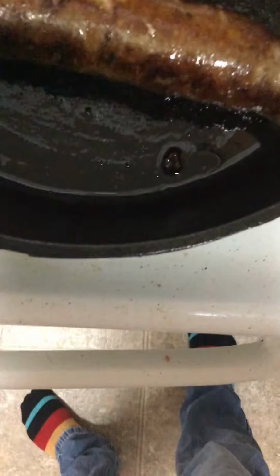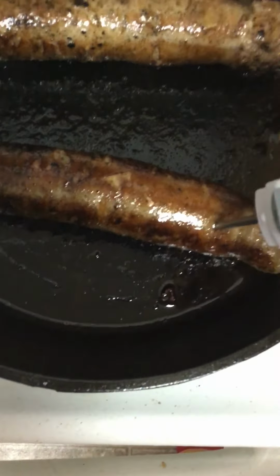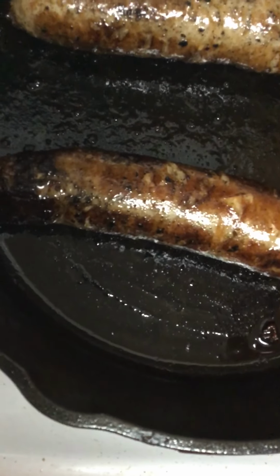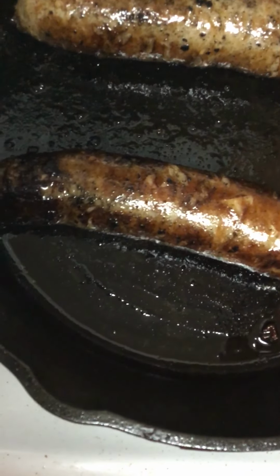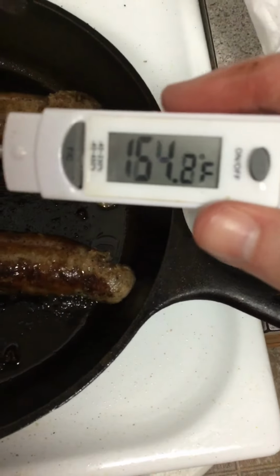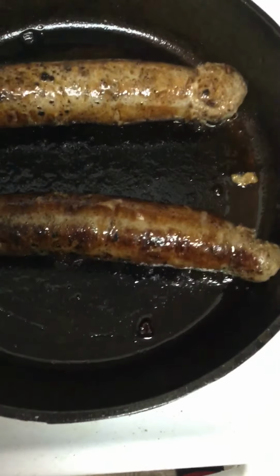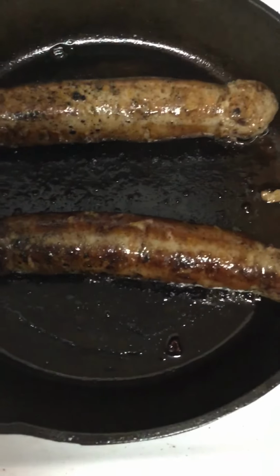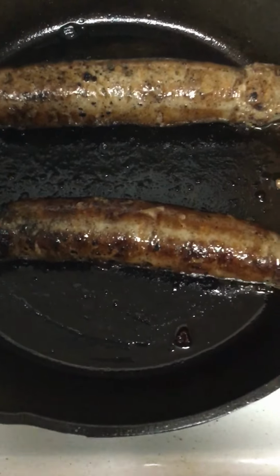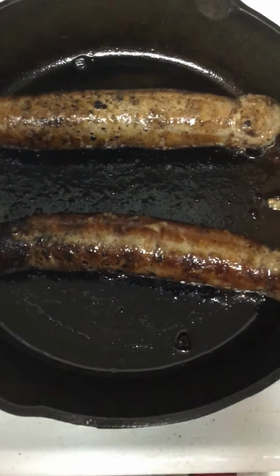Go back here and check my temperature. That means that I kept putting it in, the temperature was going high. So you gotta see this real quick. So yeah. And it looks like they're about done.